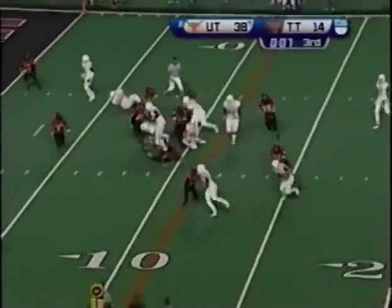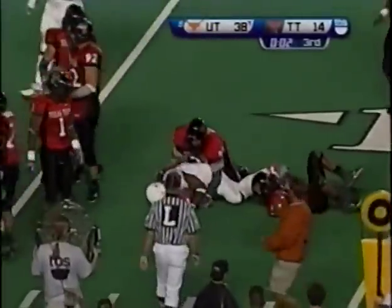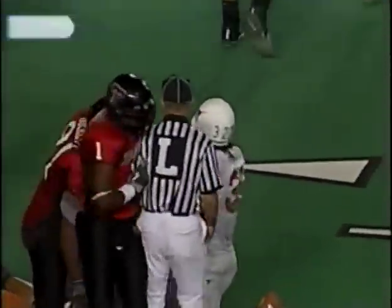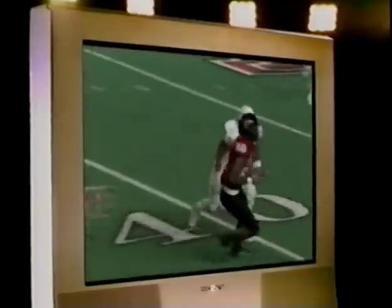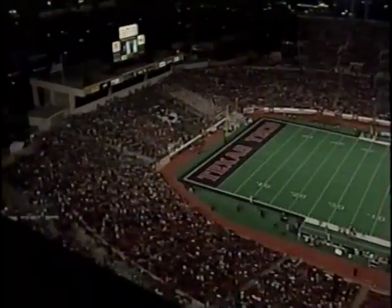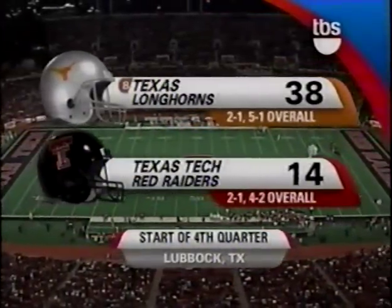Now the pitch back to Benson. Looking for some type of running room. Gets inside the 10, down about the 7-yard line. That should do it here in quarter number three. So the potent Texas Tech offense has been held in check here in the second half. Texas will go to the fourth and final stanza, leading 38-14. Did nothing in quarter number three to up their lead to 38-14. 15 minutes left in Lubbock.